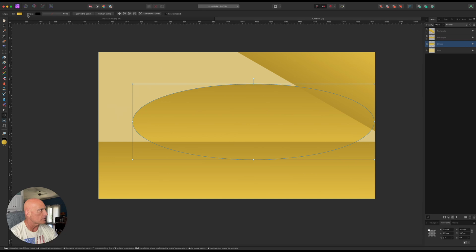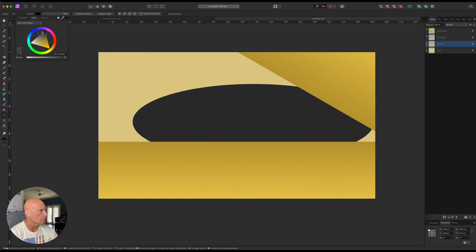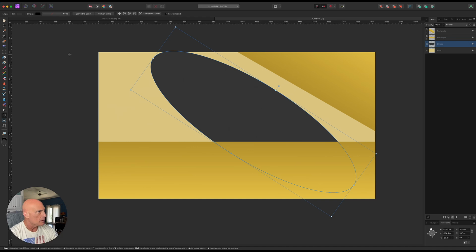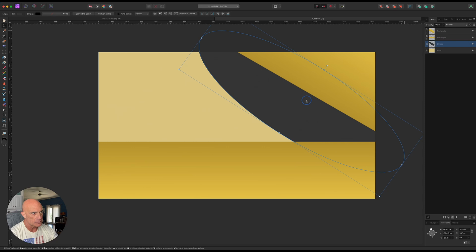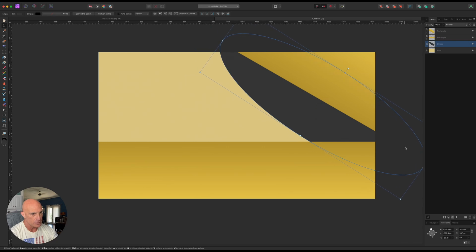And we're going to fill this with a color. Let's just go with dark gray. And we're going to rotate that. It's important that it sits behind this diagonal up here.